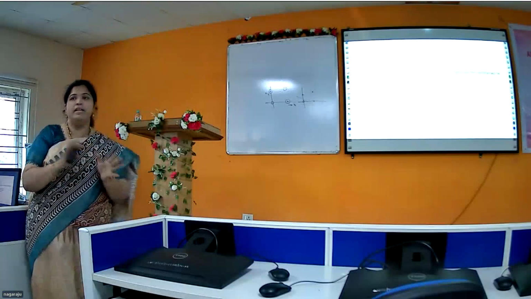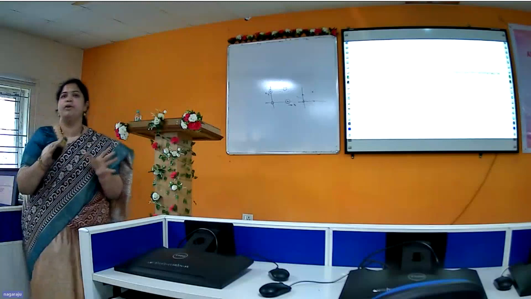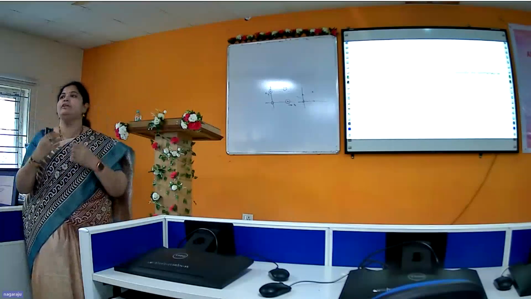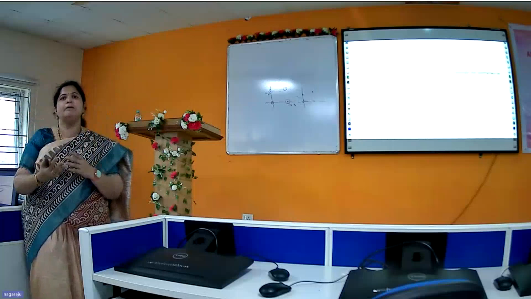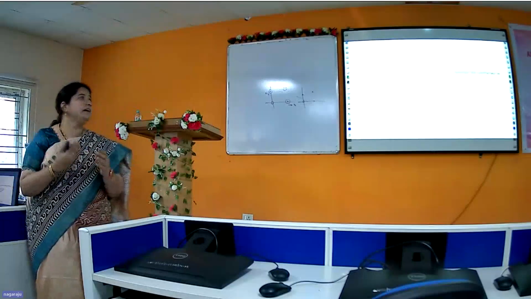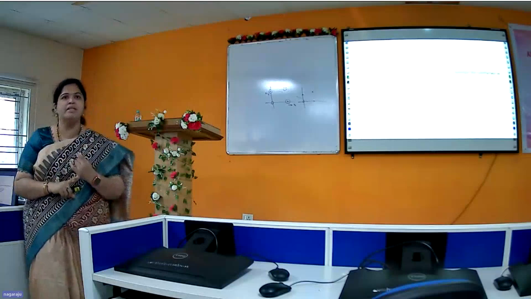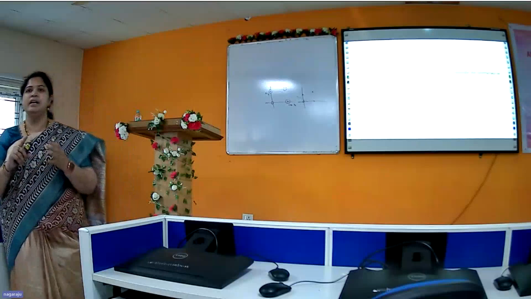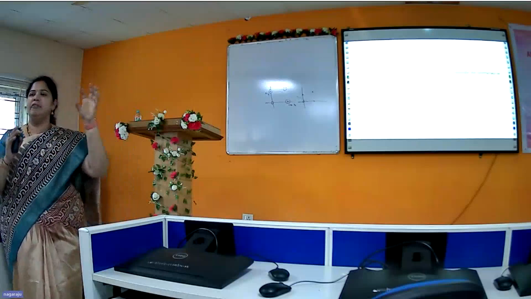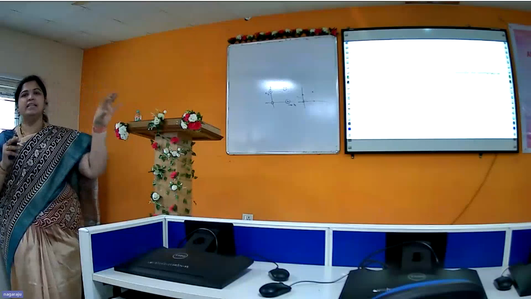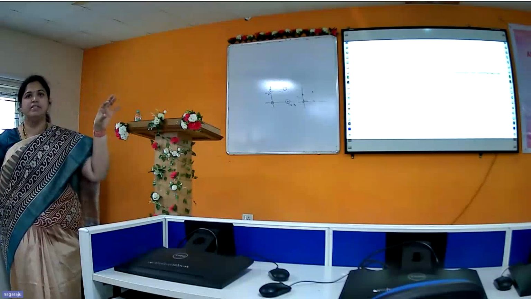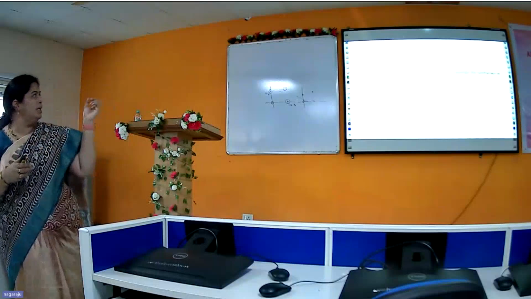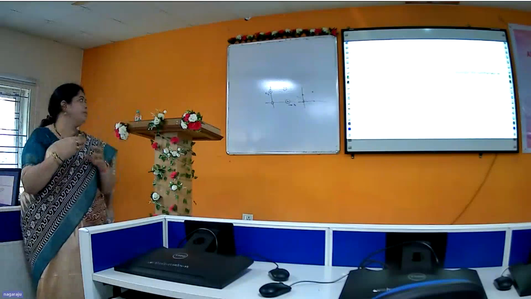So finally, what are the steps that we have to follow if I want to fuse images? The very first step is to acquire two images. If I want to start image fusion, the first step is image acquisition. The next one is to transform the coefficients. So for image registration, I have to get the characteristics of the first image and the characteristics of the second image. Then we try to combine these two. That is what we call transforming the coefficients of two images.